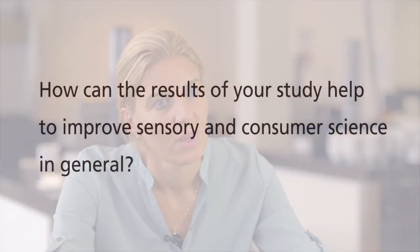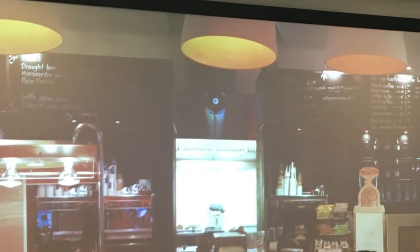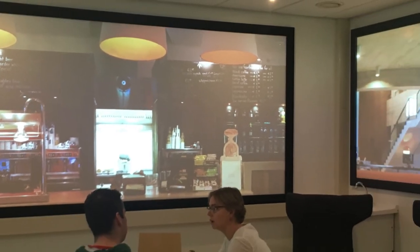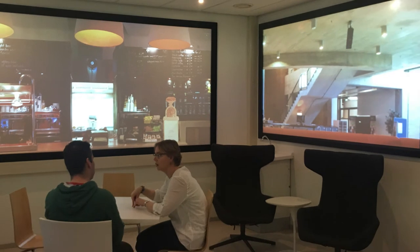With the method on the ground you have very cost-effective approaches and you can do a lot of things. Here in the Restaurant of the Future we have the ambience room, which is quite new, and with that we can simulate many situations — for example a Grand Café — so you don't have to conduct the research in an actual Grand Café. In our lab setting we can also simulate a hospital context or a zoo context.